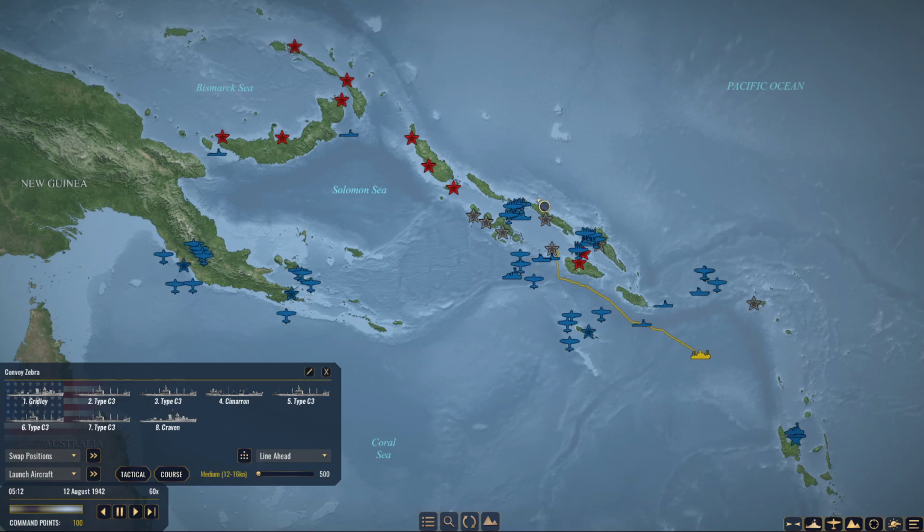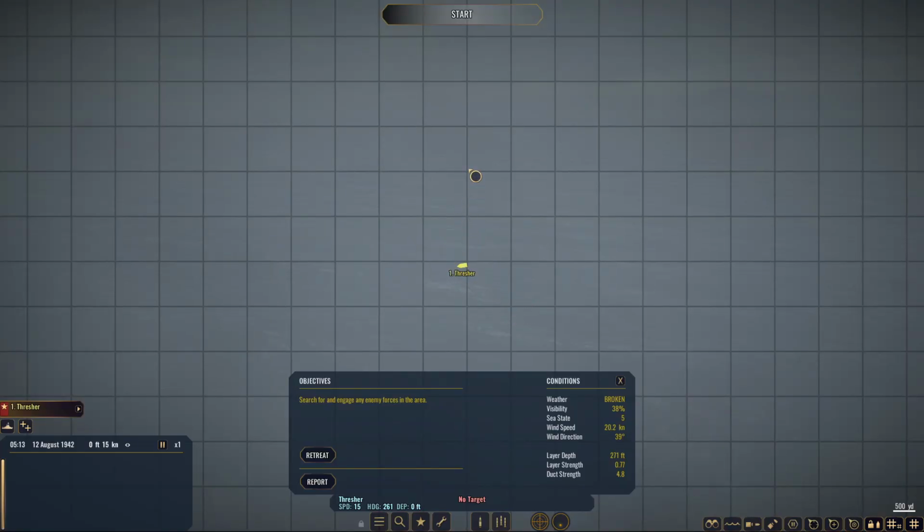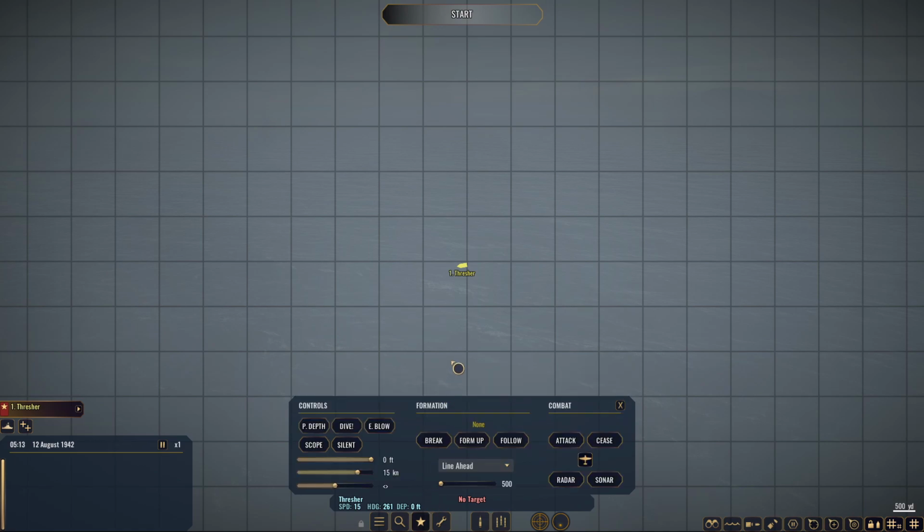The main thing is Zebra. Get Zebra to her destination. Okay, well, I guess we have to do this one. Thresher has been spotted at last. Well, she's on the surface, so this is pretty clear. We're going to dive immediately. And that's it.